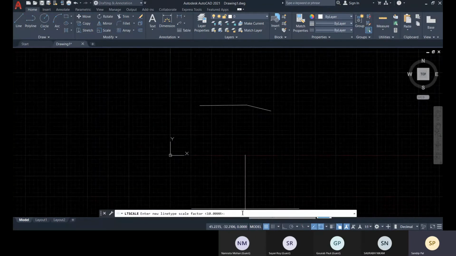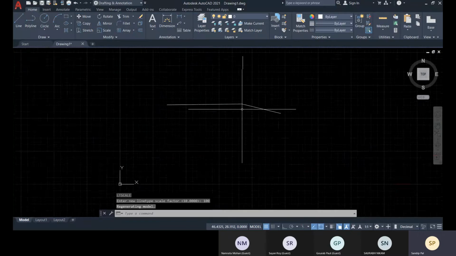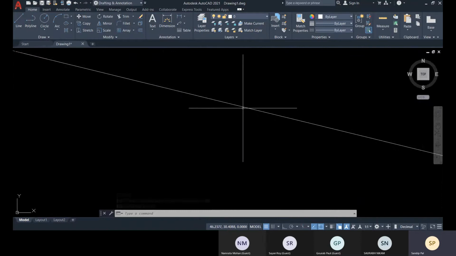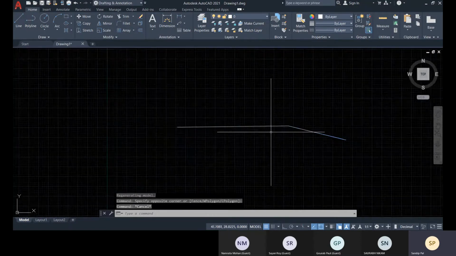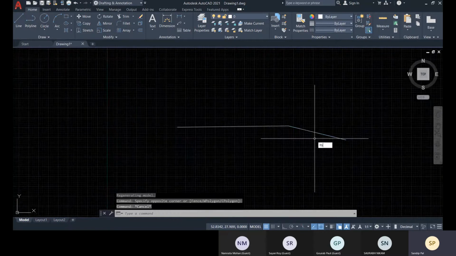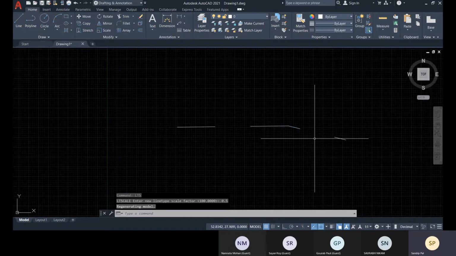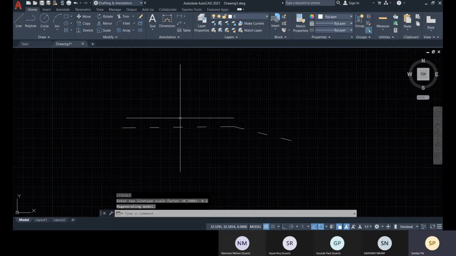Let me give 100 and press enter, or else I have to decrease it. Let's see, 0.5 and press enter. Yes, I have to decrease it. So let's provide 0.2, and here you see.